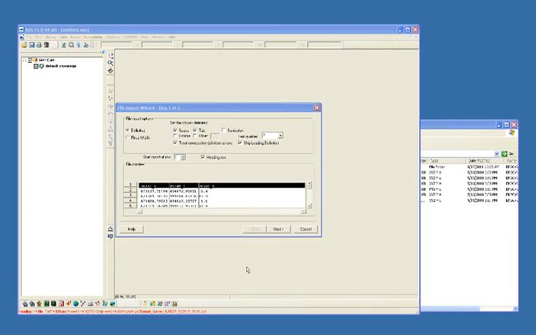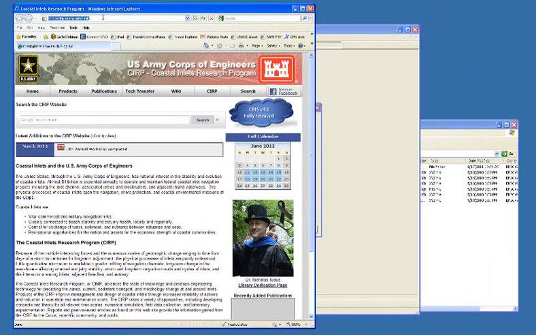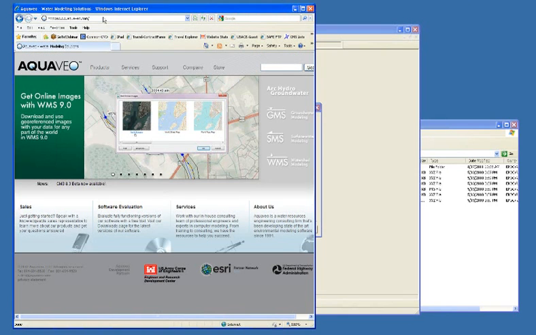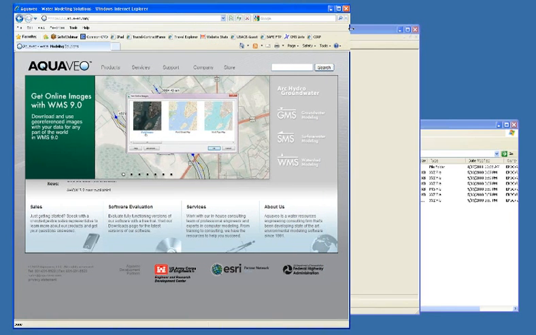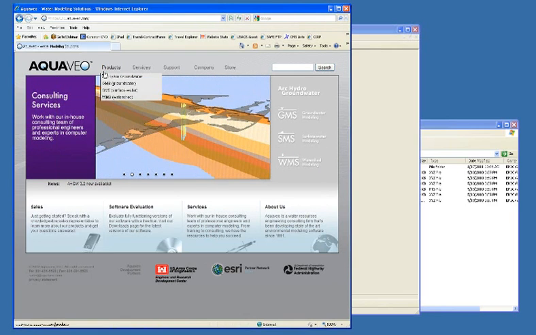I can go to the Aquaveo website and show where their page is. So it's www.aquaveo.com. All right, and this is the vendor that sells the SMS, and they also have GMS and WMS. And there's more information on their products. There is pricing information.